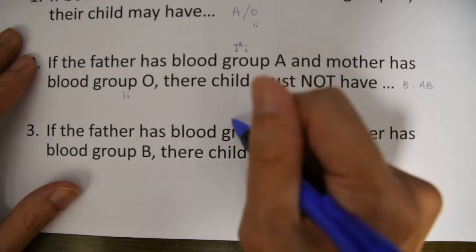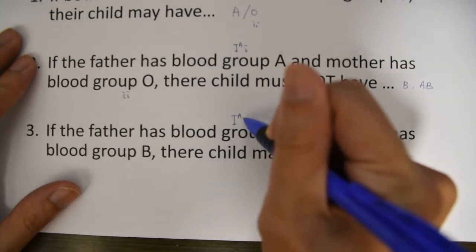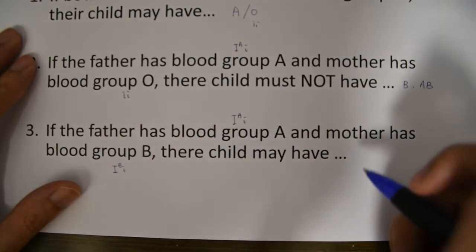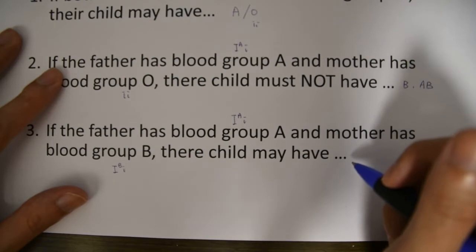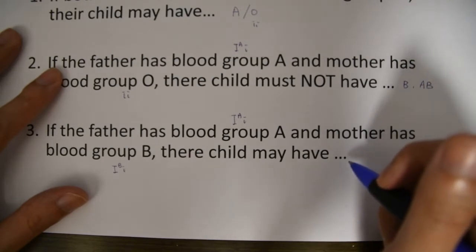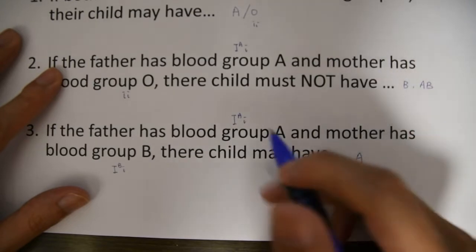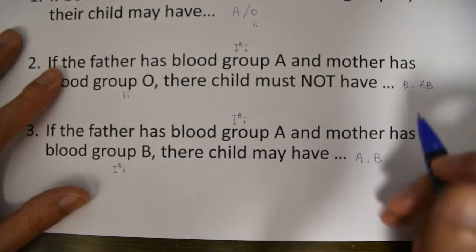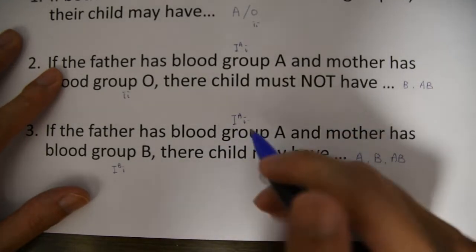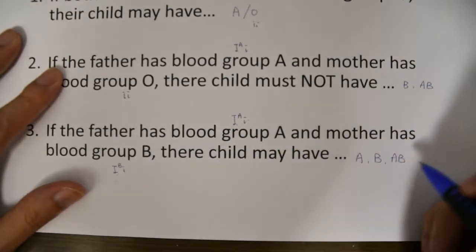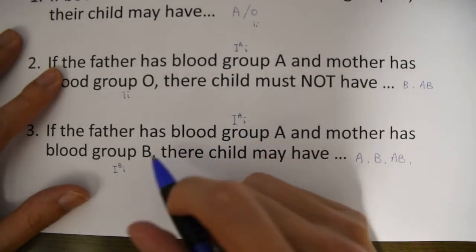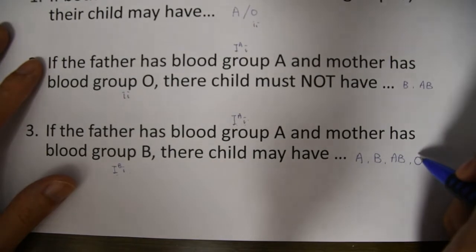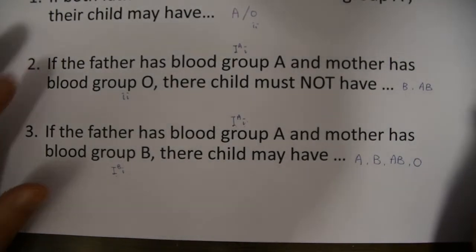Now for question 3, if you consider the father to have the genotype of IA i and the mother to have the genotype of IB i, then their child has a lot of possibilities in their blood group. It can be blood group A if it's IA i. It can be blood group B if it's IB i. It can be blood group AB if IA IB are inherited by their offsprings. And it can be blood group O if they receive an i from each parent. So that's the answer for the first part.